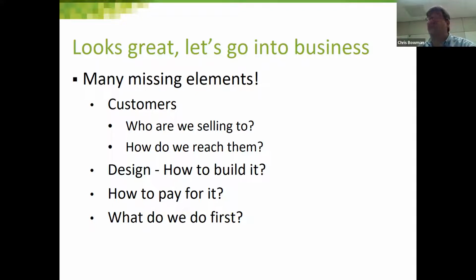I started with customers. Everybody's going to say the first thing you're missing here is the design, which is of course true. But everything from this talk, I kind of want to put customers at the center of. So the people you're going to sell this to, who are they, and how are you going to reach them? And of course, as I said, we're missing a design. We don't really know how to build this. We have no idea what it's going to cost because sensors and controls and possibly multiple emitters of microwaves in the oven, it could get very expensive.